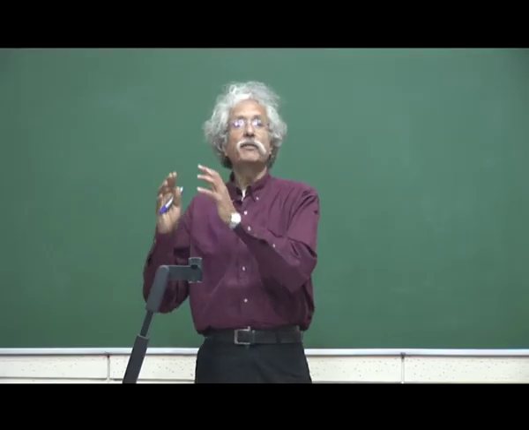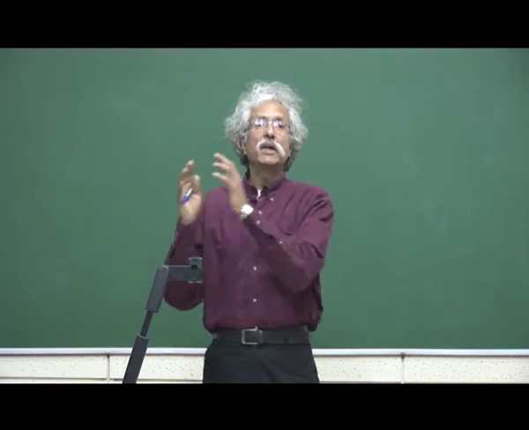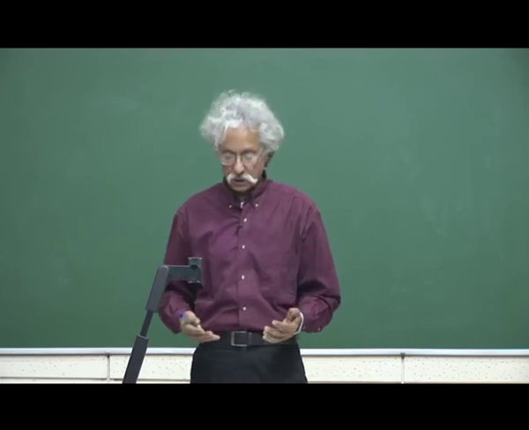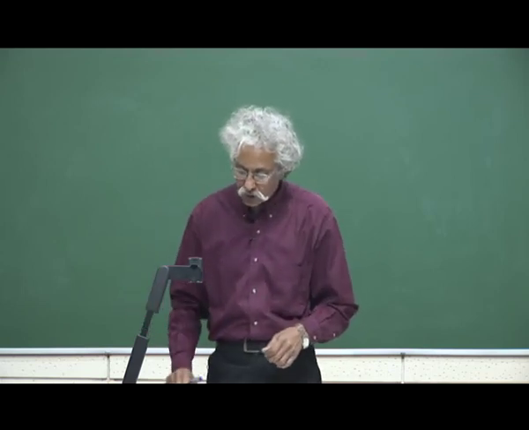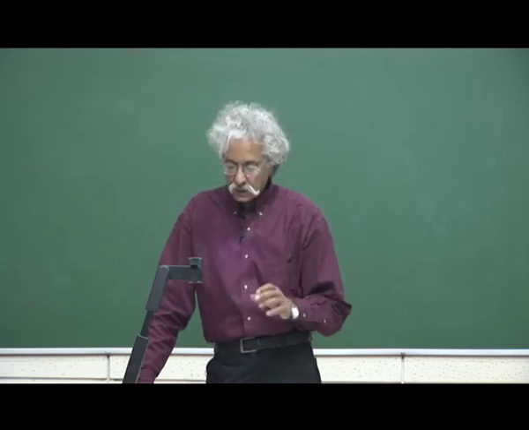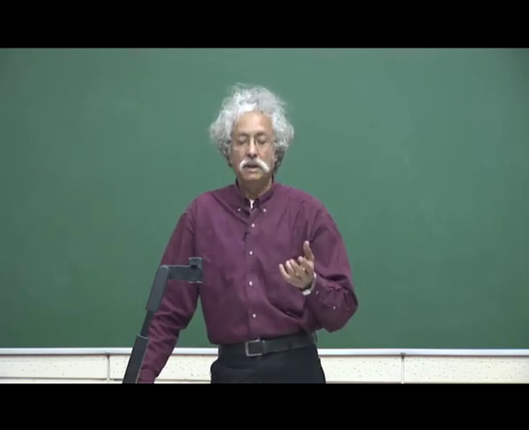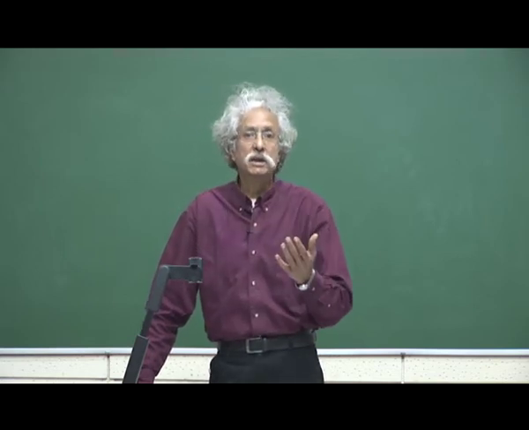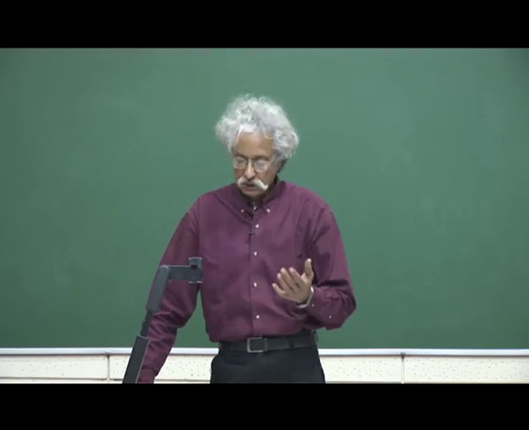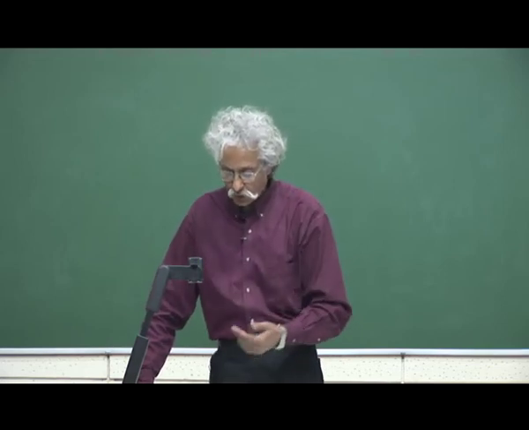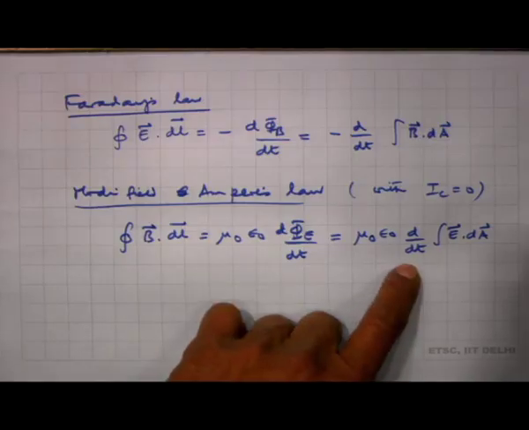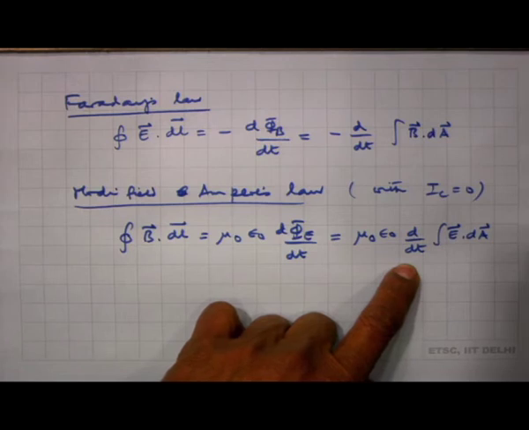So, a time varying electric field generating magnetic fields, a time varying magnetic field generating electric field, and so the electric and magnetic field get coupled through these two equations. So, the addition of this term was extremely important, and what has happened now is it has become symmetric. There is a bit of symmetry in these equations now, because changing magnetic fields produce electric fields, changing electric fields produce magnetic fields, and this symmetry is beautiful in these equations, and as we will see, the presence of this term leads to a very, very important prediction, which is the existence of electromagnetic waves.